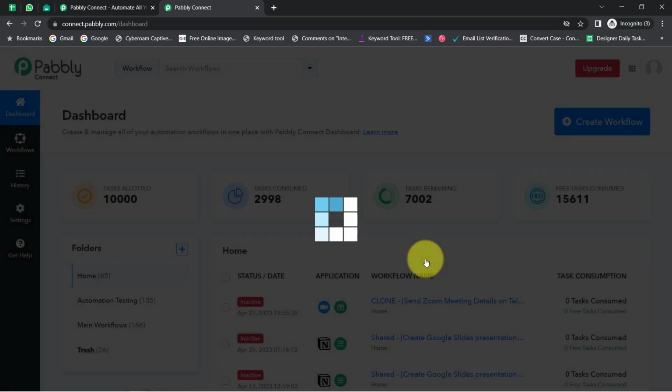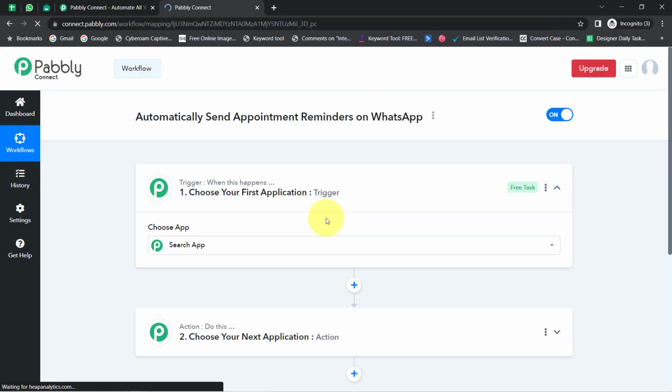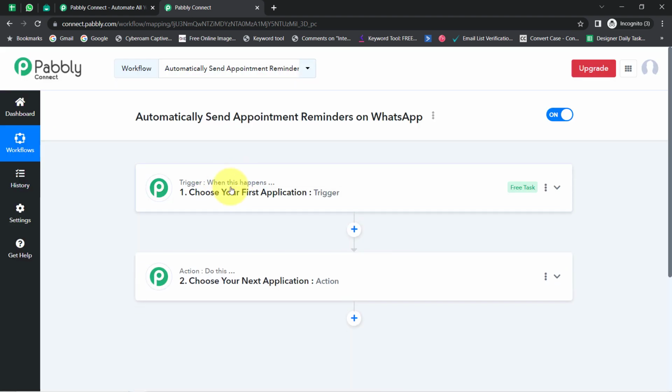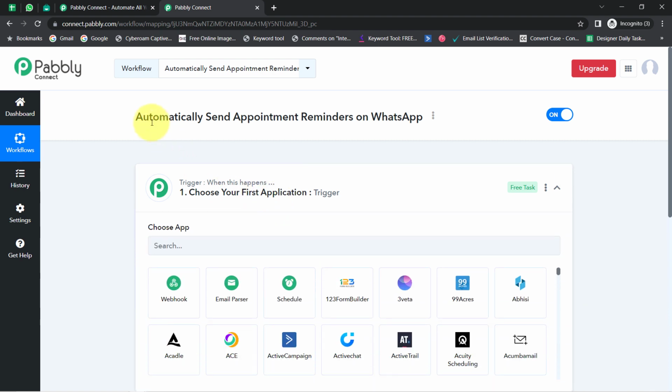Now click on create, and then you will notice two boxes in front of you. These are actually trigger and action. Here trigger means when this happens, and action means do this. So whenever this happens, then automatically do this. Understand with an example also. Let's say whenever a sale happens in a payment gateway application, then automatically send an email to the customer via the Gmail application. Okay, so this is how you need to always select the applications in which you are building an automation.